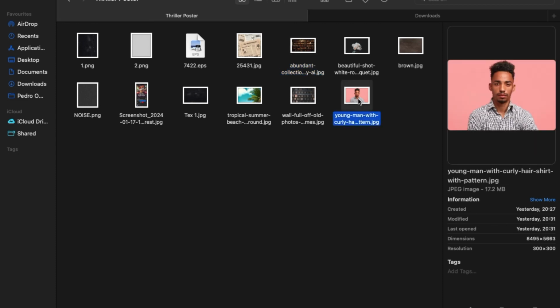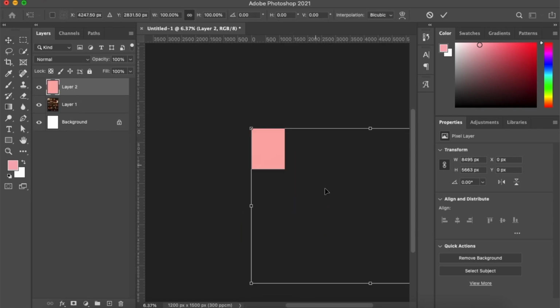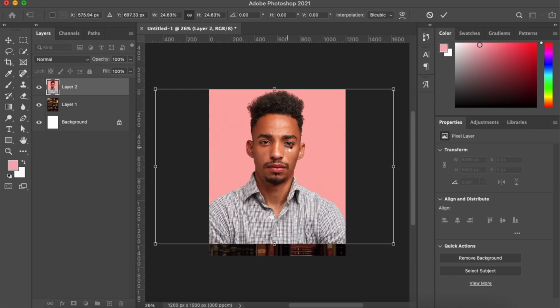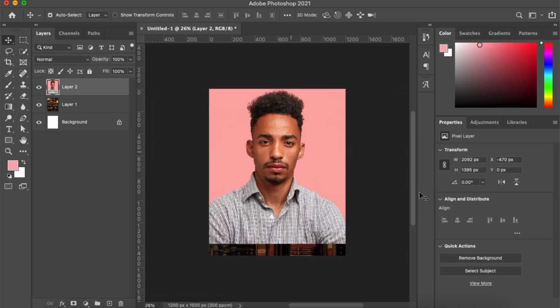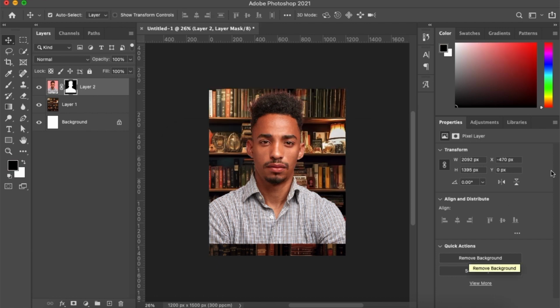After that, I pick my model. Find your way to quick actions and just click on remove background to take out the background. And there we have it. The background is out. Now the next thing I want to do is lay my tone paper effect straight up because that will serve as a guide to the backgrounds.